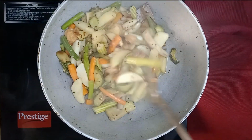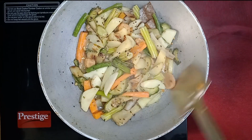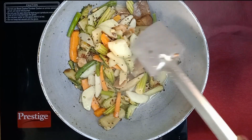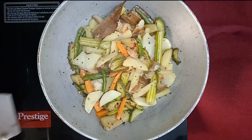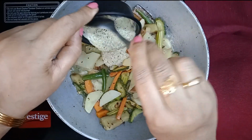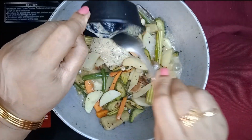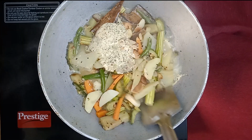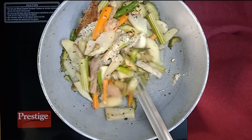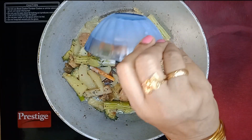We are back and the vegetables have been cooking for 15 minutes. You can clearly see the vegetables are done. Now we will add the spice mixture we had made earlier to the gravy. Cook the mixture until the raw flavor of the spices goes away, and then we'll reduce the heat and add a cup of milk.